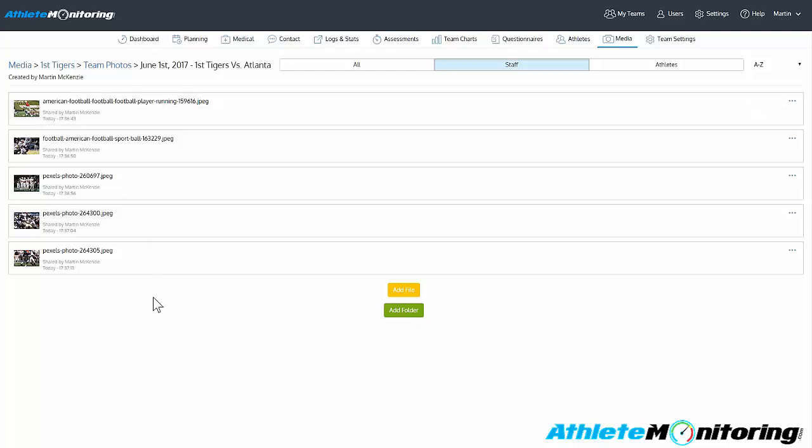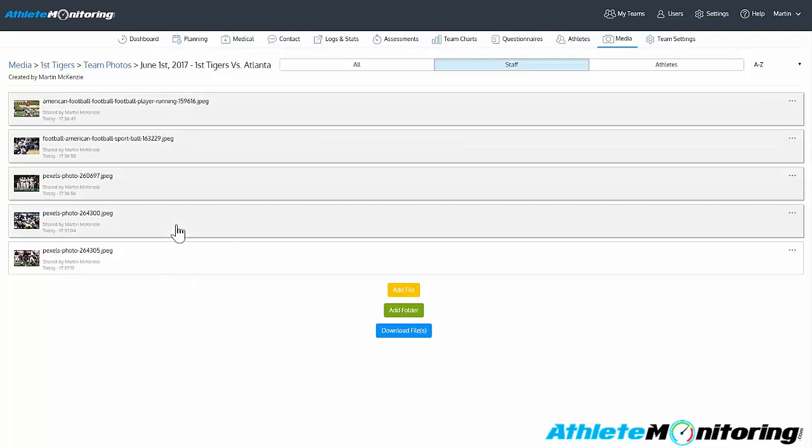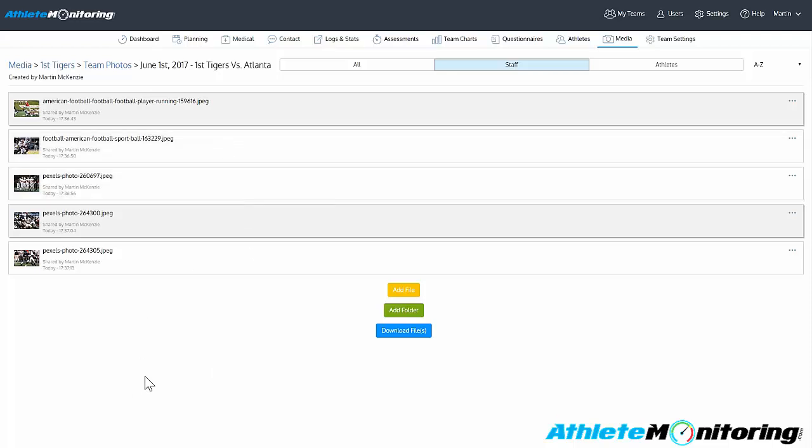If you want to select many files in a row, hold the Shift key and click the first file you want and the last file you want. Those 2 files and all the ones in between them will be selected. If it turns out you don't want one of your files, you can hold the Control key and click to deselect one or more of them.